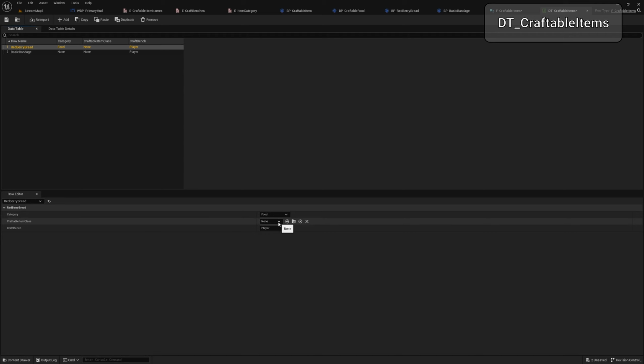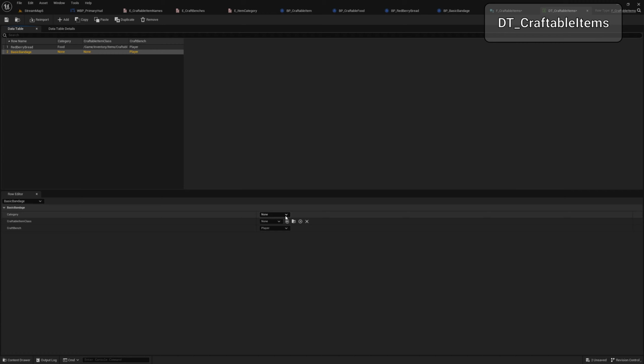So now the craftable item class, this is the actual item itself. And this is going to be the BP red berry bread, and the craft bench. The player is going to be able to craft this, so we want to leave that defaulted to the player. Now the basic bandage, this is going to be in the category of health. Craftable item will be the basic bandage, and again, we're going to leave this on the player for testing purposes. And that's it for the data table.